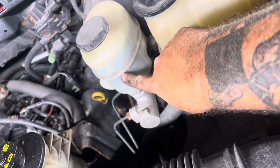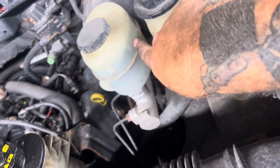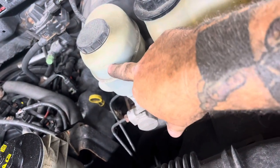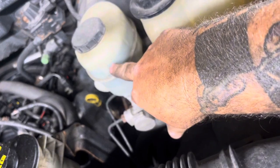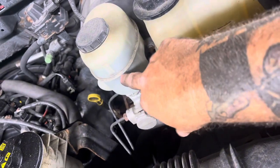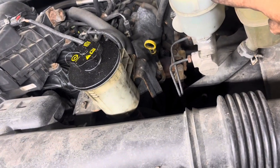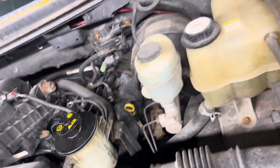So it was all the way down here. Now that we have new brake pads on it, all that fluid pushed back into here. Because I don't have any brake fluid leaks or anything like that. So your brake fluid should never go anywhere. So if it's full here and then you notice it's low, it's a good indication that your brake pads are starting to get worn out. So I just wanted to show you how much brake fluid actually goes into your calipers over time of wearing your brake pads.